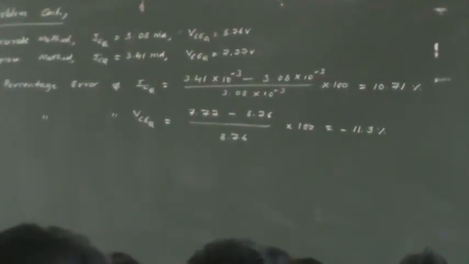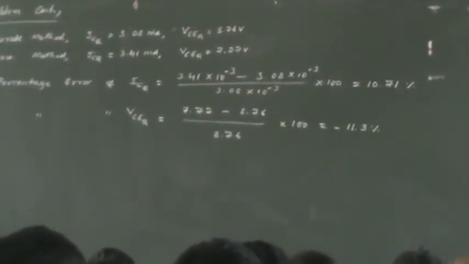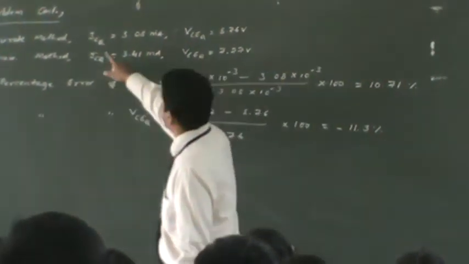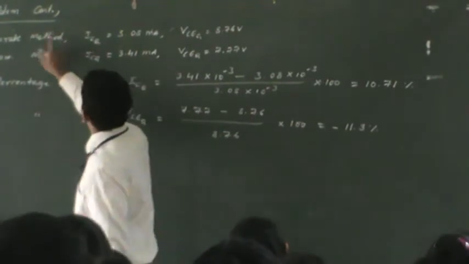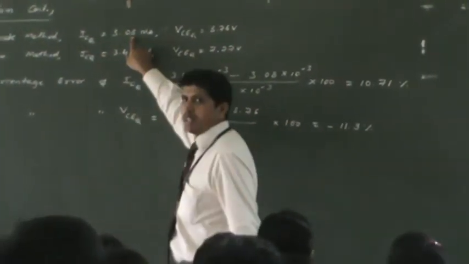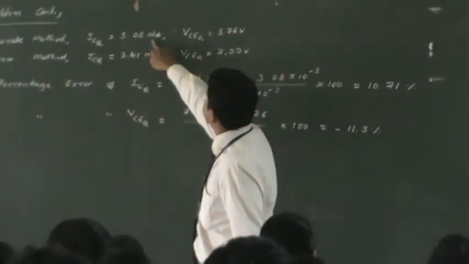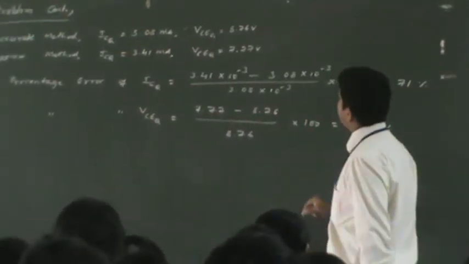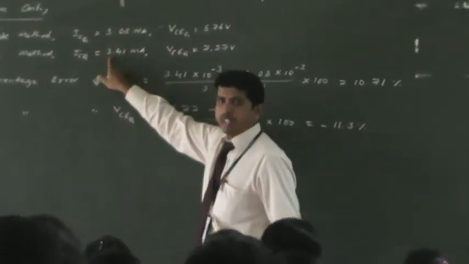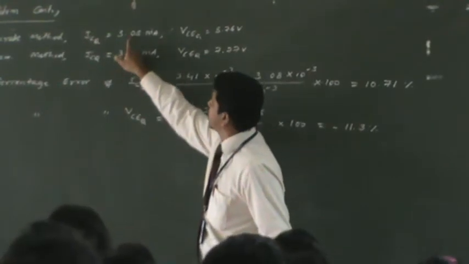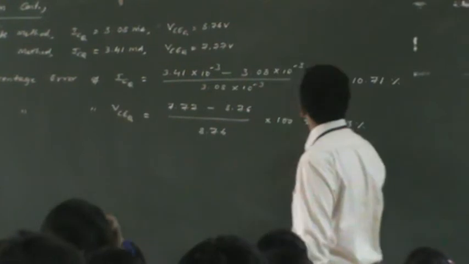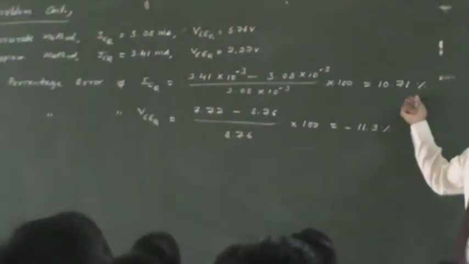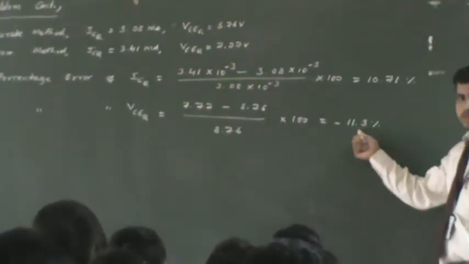Same problem. The problem remains same, but the method of obtaining operating points are going to be different. You can see using accurate method, which has given the smaller value of conductor current, which is 3.08, but larger value for conductor current in approximate method. You can compare these two values, 3.08 and 3.4. That's why you got here the positive error. Here the negative error.